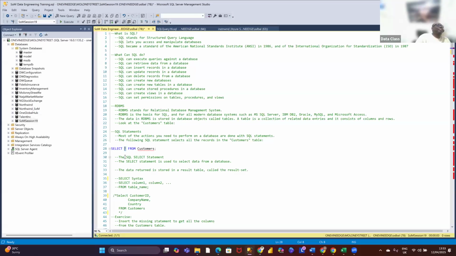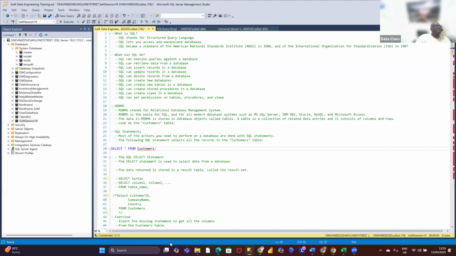So SELECT all FROM tells you where it is going to select all from, the customers table. That's what I'm saying in this line: go and fetch me all rows from the customers table.